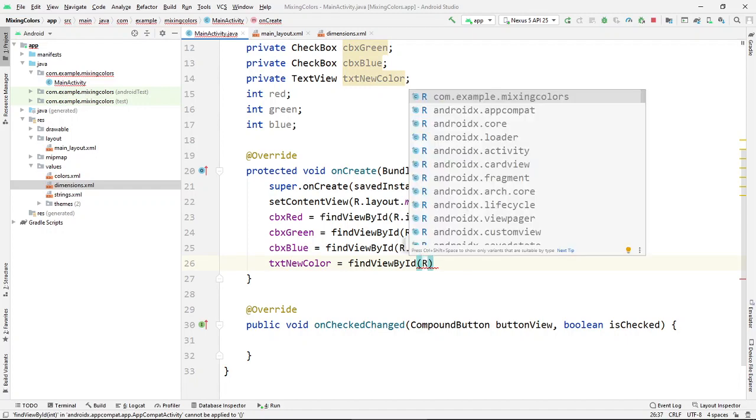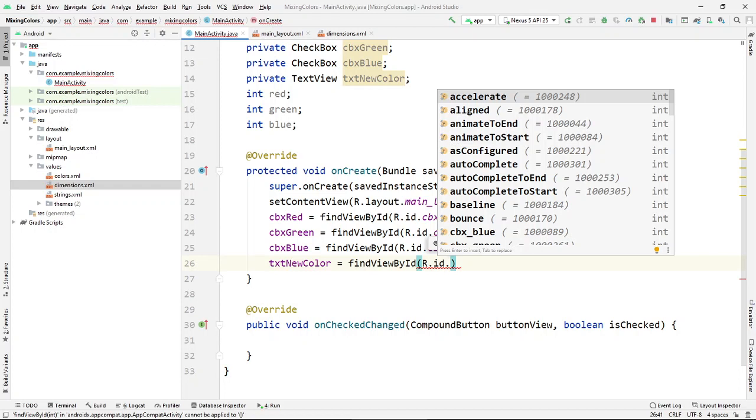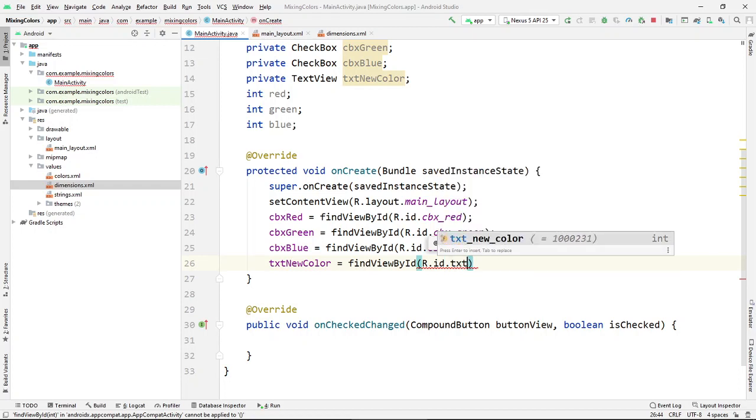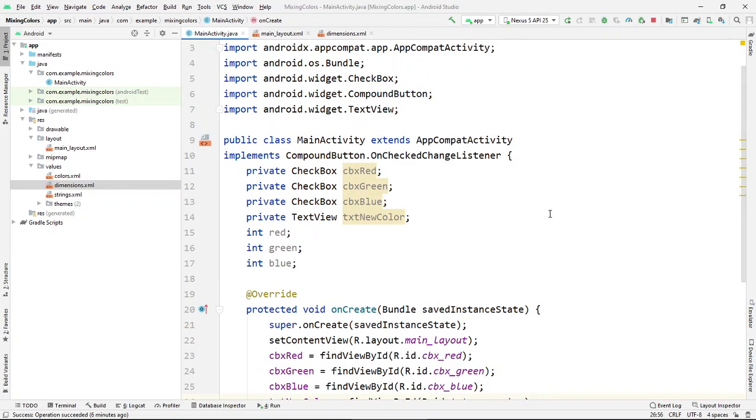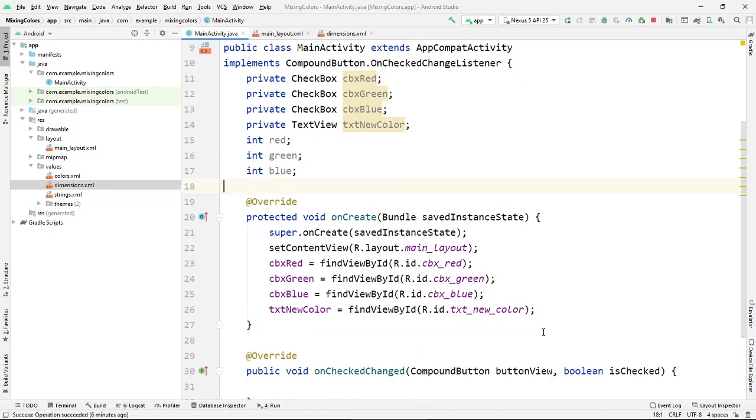Always use suggestions. Android Studio is always trying to help you when you type. And you see why prefixes are convenient to use, because I can use the same names for both widgets and their IDs. When I name it in Java, I use capitals. When I name them in XML, I use underscore to separate words.